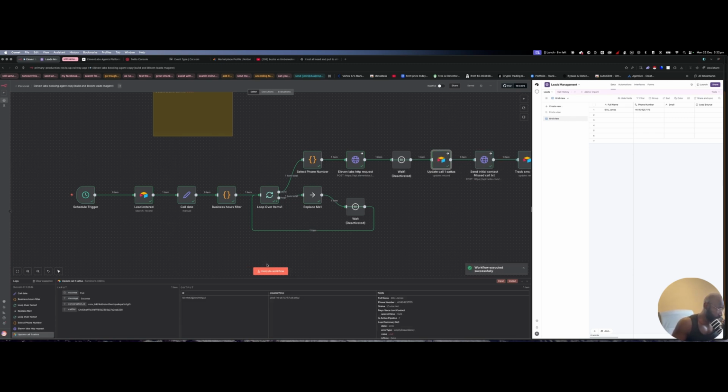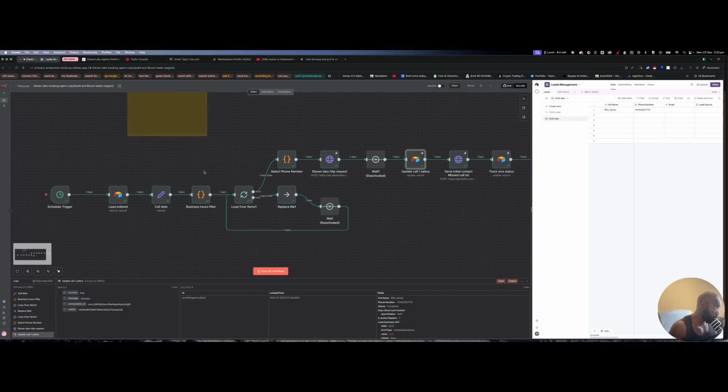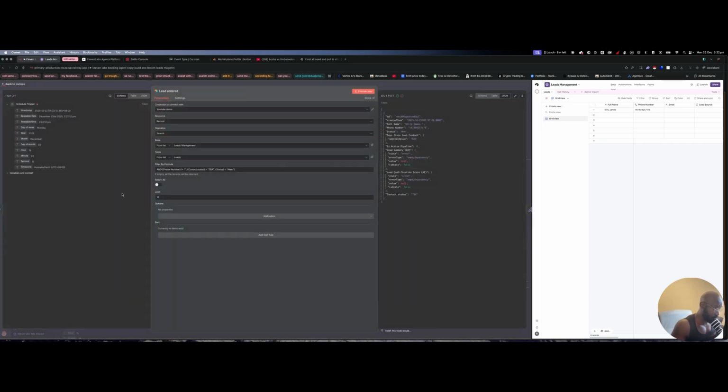The call date, manual. So we've got this, which is full name. You can enter this manually, or when you're testing, you can just drag and drop where you want the information to be tested. Loop over items, see, it's only going to search for 3. Done batch of 1, but that's only because there's only 1 item in there. Select phone number. This is what we use to sift through if it's a WhatsApp number, etc.